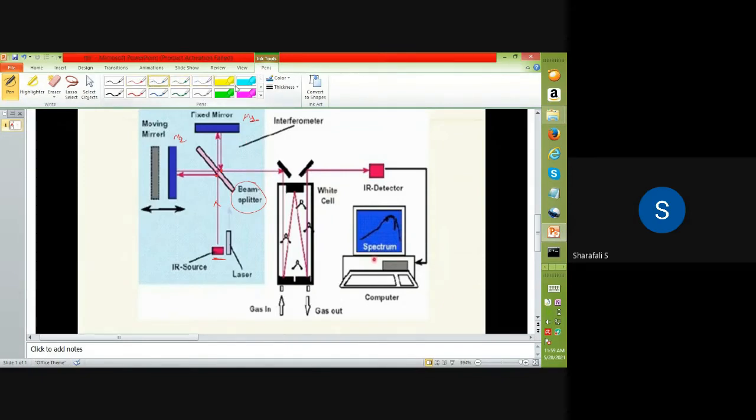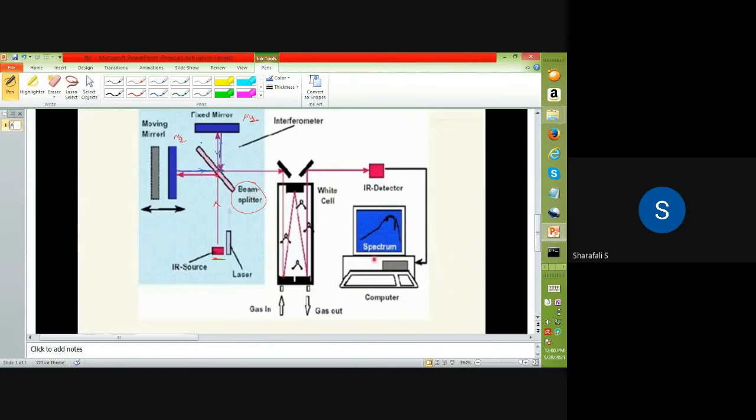In a different color here, the reflected IR radiation from this mirror as well as from this mirror. This is just a representation I am showing. That reflected beam also will be coming from the same point. If we are considering this is the transmitted IR radiation, then the reflected will also be coming in the same direction back to that point. But let's consider some other radiation which is coming back after reflection. That radiation will be meeting at this point, and from this mirror also some radiation will come, and that also meets at this point.